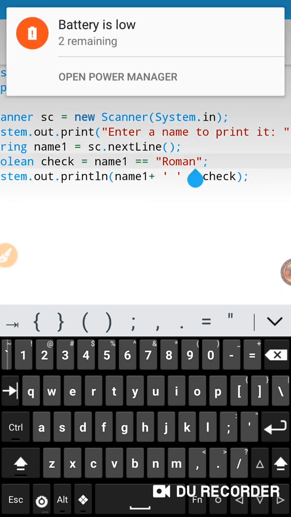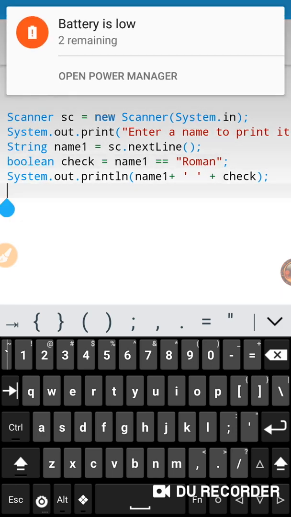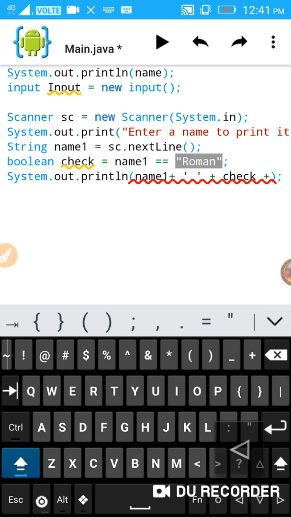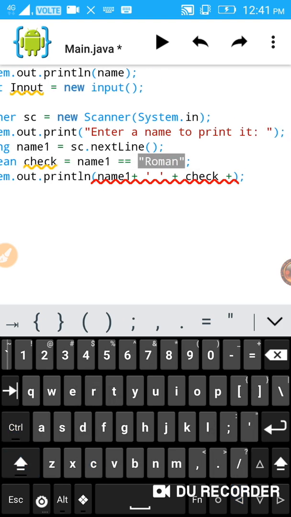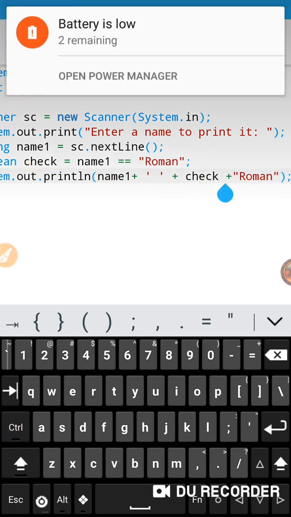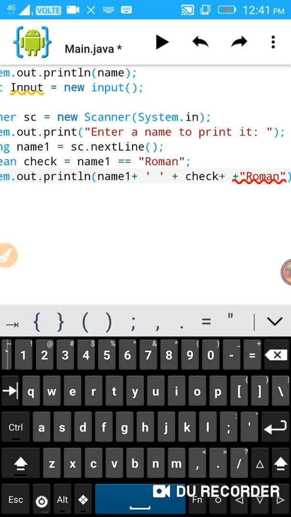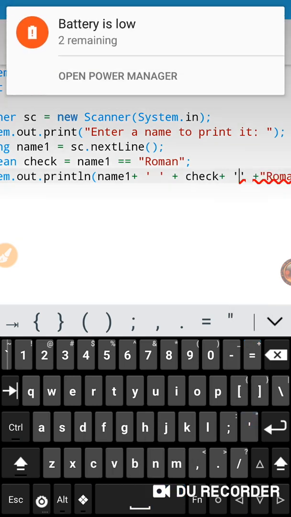Now we're going to print the and condition like this. I'm going to copy this thing, Alt C, Alt V, another character, just like this.